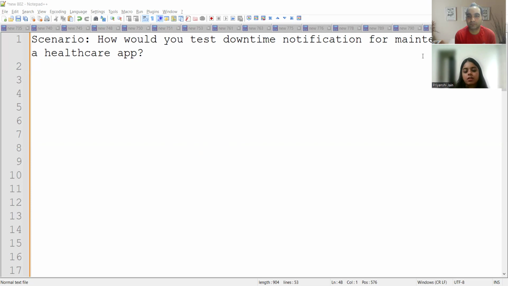So first of all, I'll handle the situation in that way. First of all, I will check with the different user accounts. Are they getting the same display? Like the maintenance is happening, so that they would not get into crashed ones. They should know about it. So every account should display the same error.